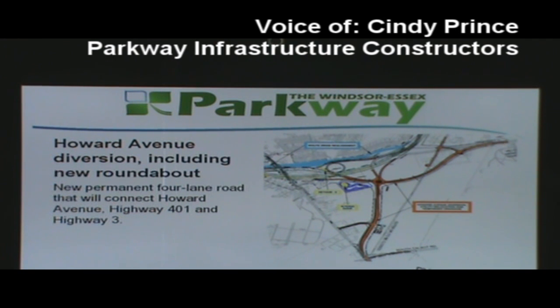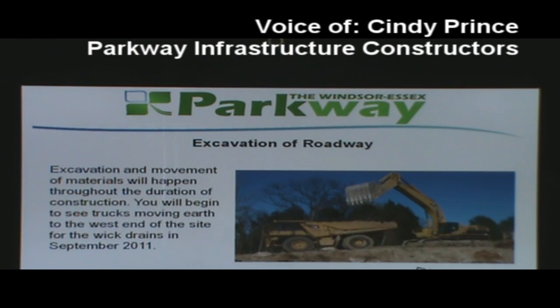The important thing to remember about that work, you'll see people working actually out in a field, and that's being done to ensure that the diversion is constructed in advance of any of the roadways being closed, so that there will be a continuous flow of traffic. So the diversion will be complete and connected to the existing road system well in advance of the existing road system being taken out of service. The excavation of roadway will begin as well this year.